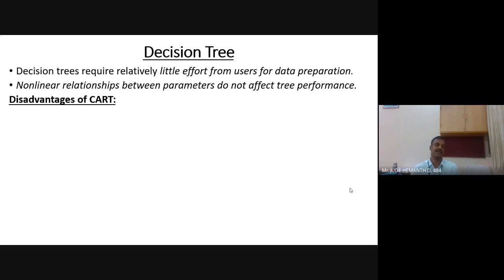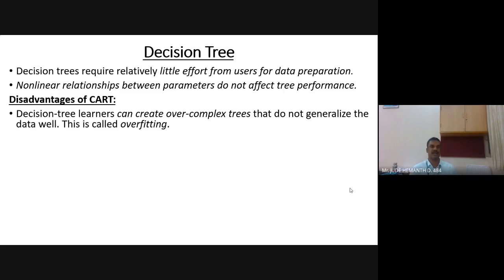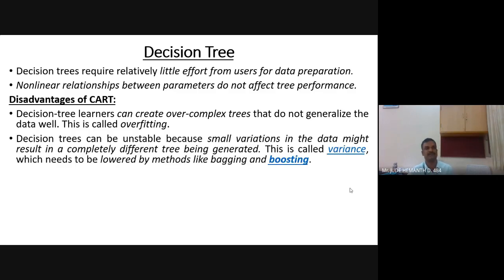But still, we have some disadvantages for this CART algorithm. The first thing is, as we saw earlier, a huge tree. Never ever form a huge tree. Maybe when you are growing the tree, you can form a huge tree, but always make sure you prune some of the branches which are not necessary. In your program, when you write your if loop, you can reframe your if loop in such a way that you get only a smaller number of branches in your tree.